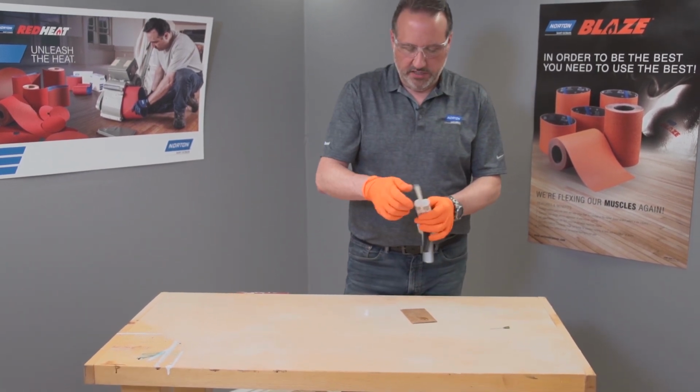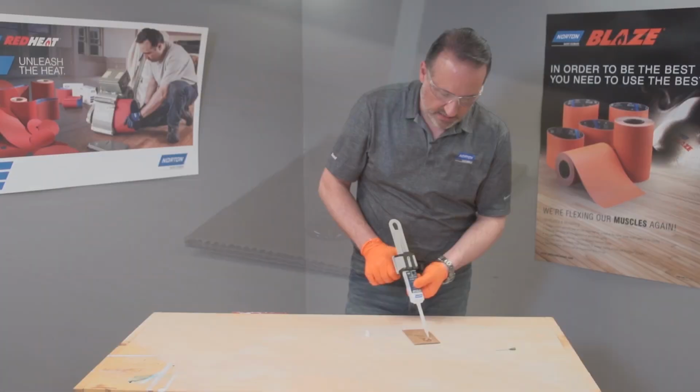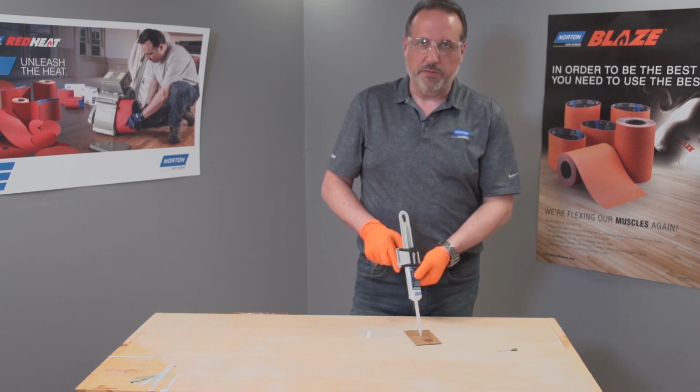Then you're going to put your mixing nozzle on, and you're also going to lay down a bead that's about 2 to 3 inches long, and that's going to make sure that all of the epoxy coming out of the tube is completely mixed before you use it.